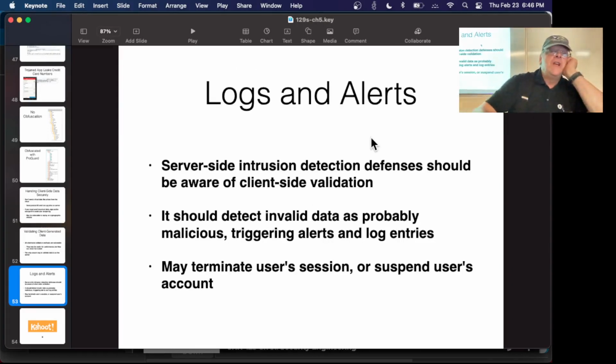And the other thing, of course, is if you get data that has been maliciously modified by the client, violating your client-side validation, you should detect that as suspicious, and you should log it and perhaps ban that client and perhaps freeze their account and things like that. You should not just let them try many times with modified data. There should be a threshold. A sufficient amount of modified data should cause you to realize you're under attack and stop it.